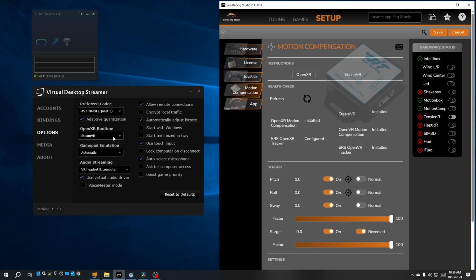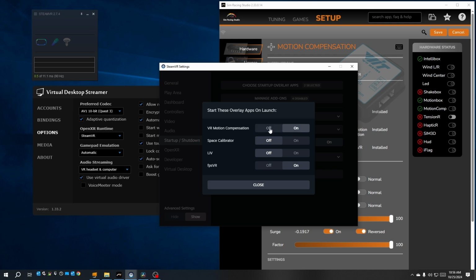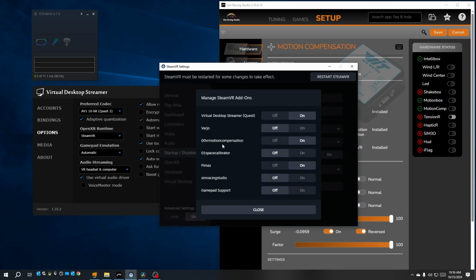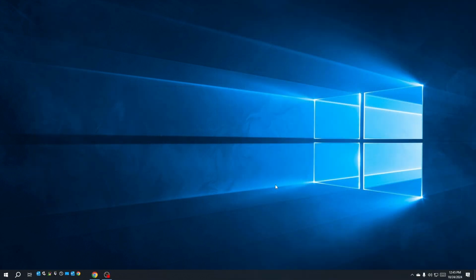And then obviously our runtime is selectable here. We're going to be in SteamVR because that's what we're talking about. And then the other thing you want to really make sure of is in SteamVR, you want to come down to Settings and you want to check just to make sure that your VR motion compensation is turned on. If for some reason you're not seeing it, this is probably the reason why. And once you do that, everything's set up, you're good to go. And then you're ready to go into the actual setup of the software or API itself. So the next step is to jump into VR, and we'll show you those steps next.